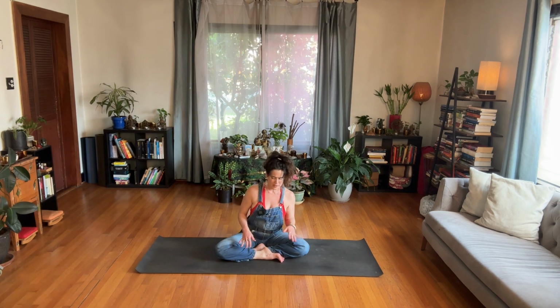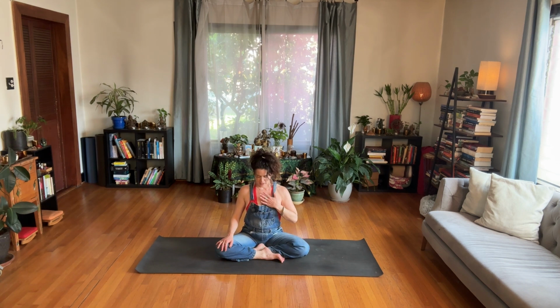And just for a moment, take a seat. Whichever leg you want to have in front, you can have in front. Bring your left hand over your heart. I'm not mirroring you. And the right hand over your belly so that you are settling into yourself. You're creating an environment inside of you into which you can receive yourself so that you can be with yourself and take a moment to slow your breath down.